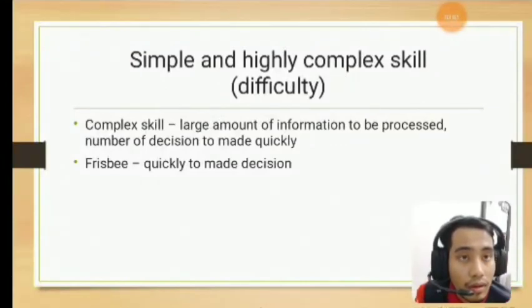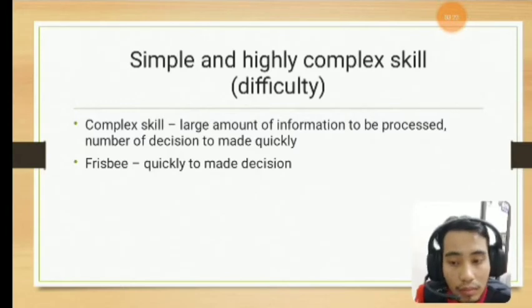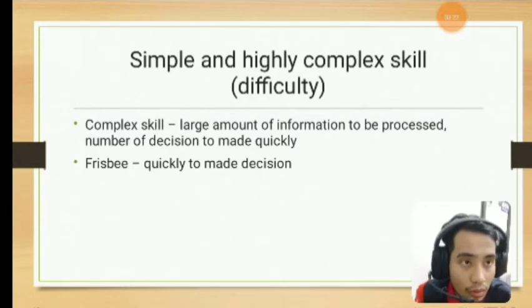Difficulty can be divided into two: simple and highly complex skill. Frisbee is a highly complex skill because there is a large amount of information to process and a number of decisions to make quickly. Frisbee is played in a team, so you need to do it quickly.